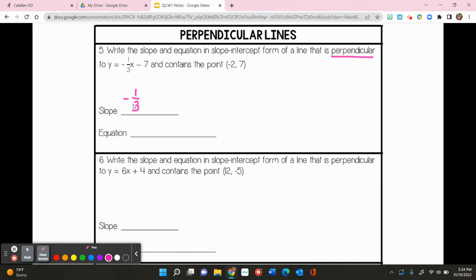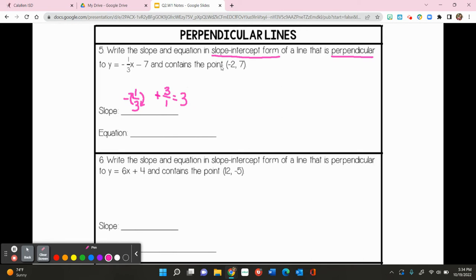So remember, when we find perpendicular slopes, my denominator goes to my numerator and my numerator goes to my denominator. I flip my fraction. So now it's -3/1, but remember, my sign also has to change. So it's no longer negative, now it's +3/1, and +3/1 equals 3. So here my slope is 3. And again, I want to find the equation in slope-intercept form. The two pieces of information I need are my slope and my y-intercept, which I don't have.